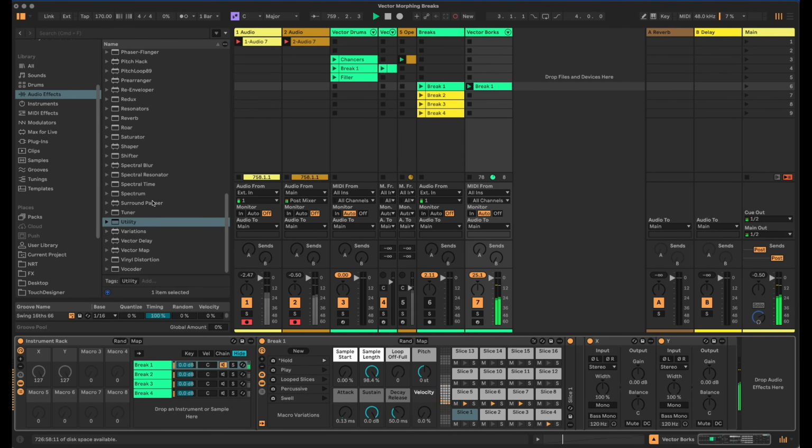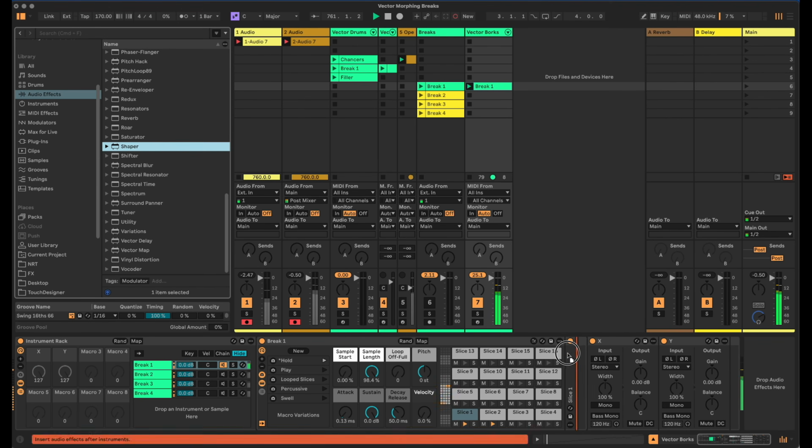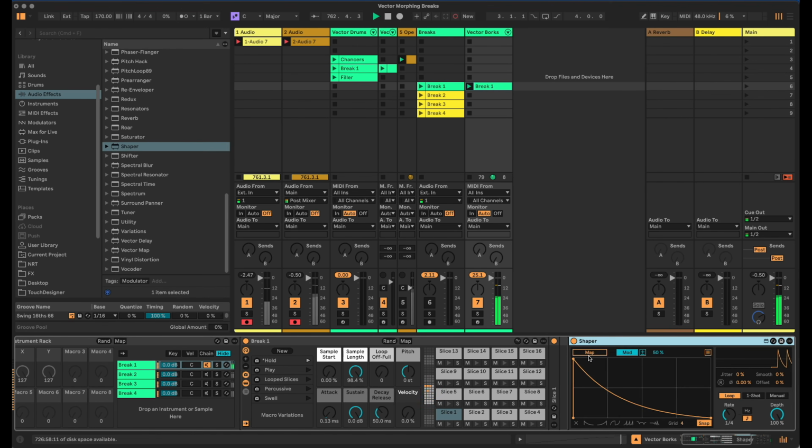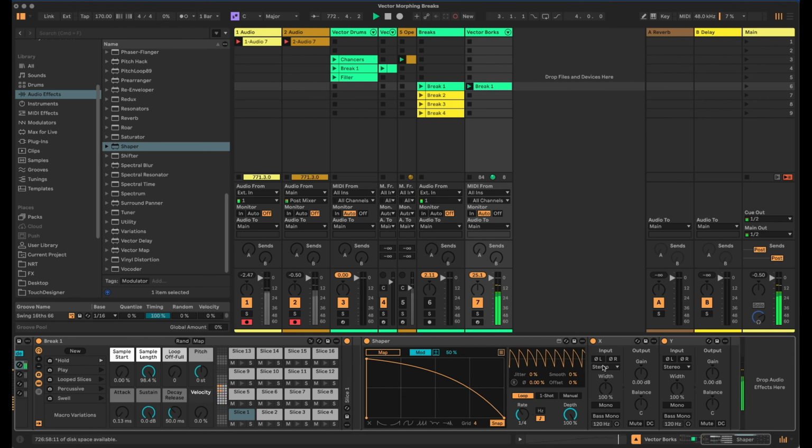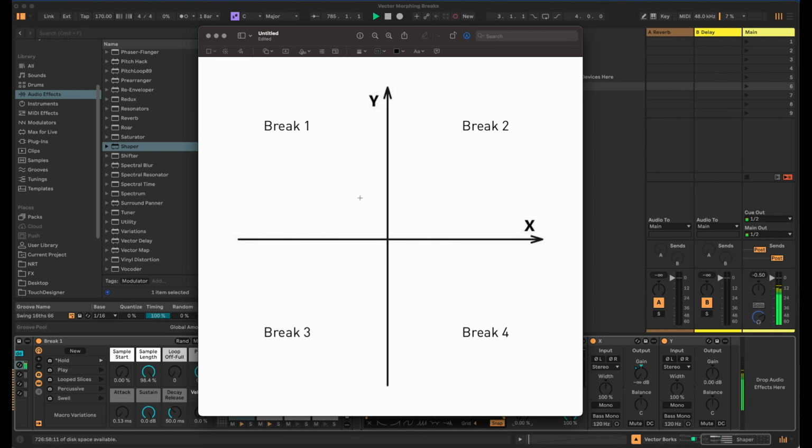And to do that, we're going to use a shaper. So I'm going to bring in a shaper device, and we're going to bring that shaper device in front of X. I'm going to press Option, and I'm going to change the curve. So basically, this curve is going to control the volume of this break on the X-axis. So I'm going to change this to unipolar. I'm going to turn this all the way down. I'm going to set this to manual, and I'm going to map this to this gain here. So now as I scan through the shaper, we can see that fading out. And we can imagine that that is what's happening over here.